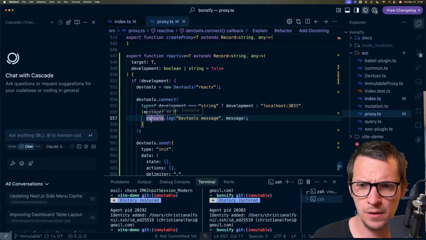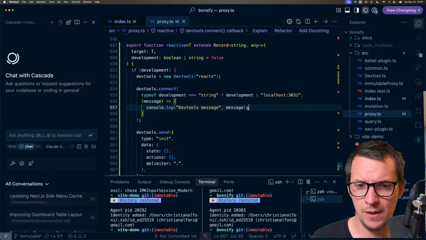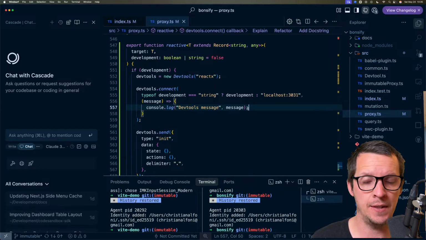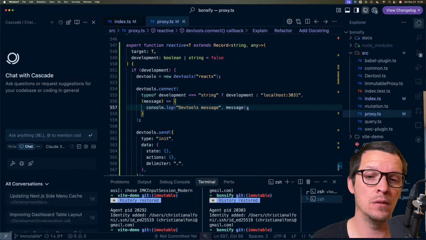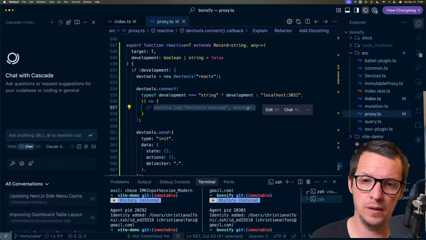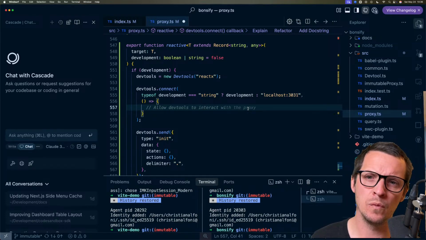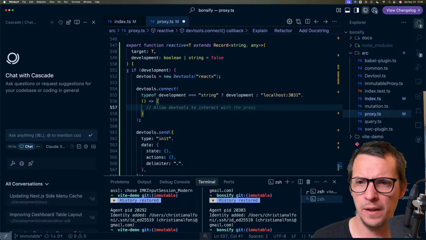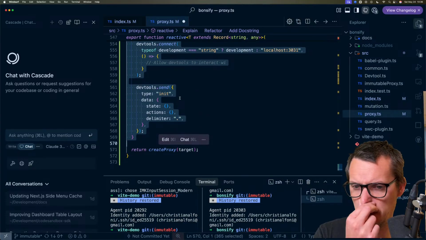What is this message? Oh, yeah. So the devtools can send messages back. So this is what we're doing for action calling, but we're not really going to do that now. Allow devtools to interact. Well, okay, so I think maybe we're going to do this.